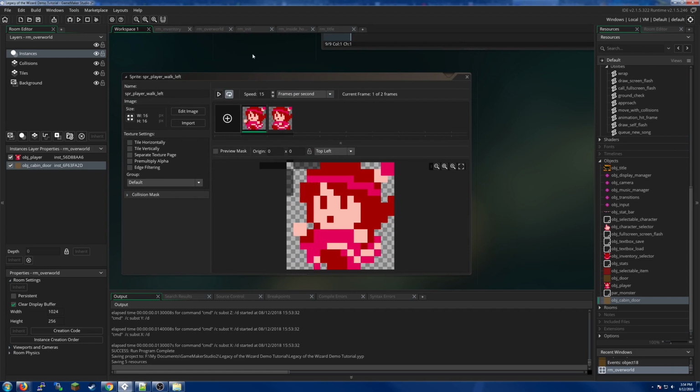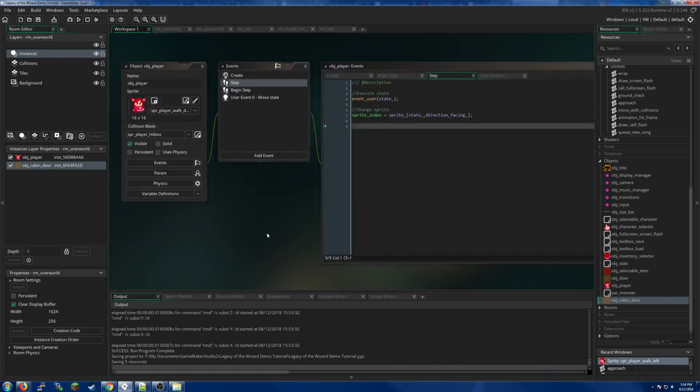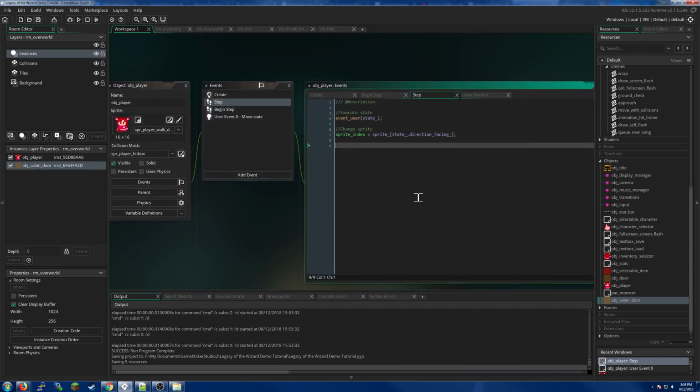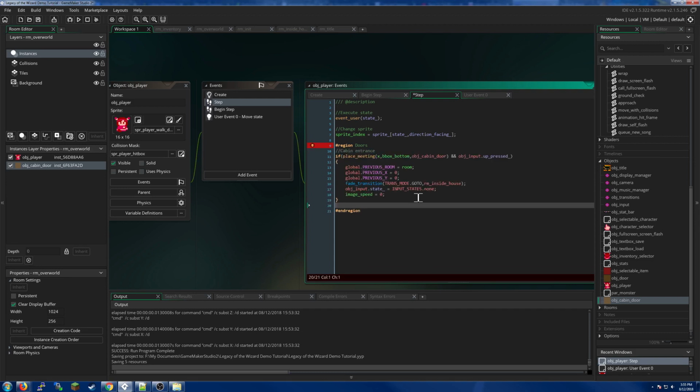And we come back to the step. Here we go. And we say #region doors, because we're going to have a couple of these. If we had a much bigger game, we would actually use a door system rather than separate doors, but we only have a couple of doors that are actually needed for the game, so we don't really need to worry about that. #endregion, and let's add in a cabin entrance.